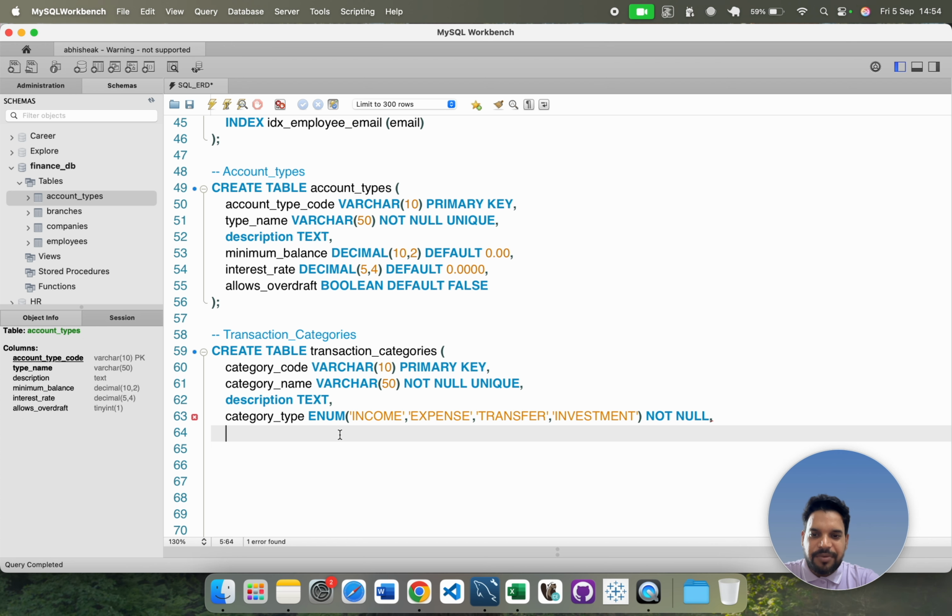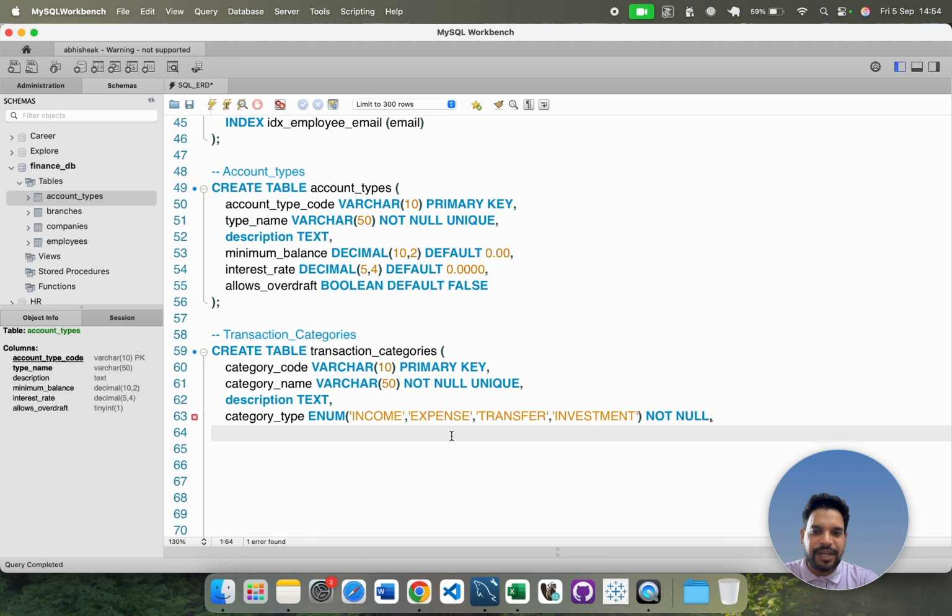Okay, and remember one thing, whenever you are using enum, internally it is going to assign an integer value against these string values. So for example, it is going to assign 1 for income, 2 for expense, 3 for transfer and 4 for investment. Okay. But based on their position value, it is going to indicate these values.